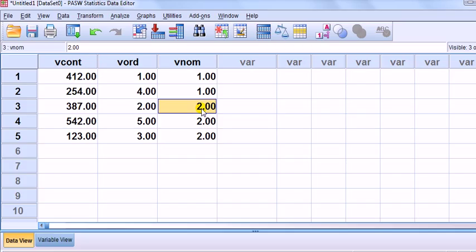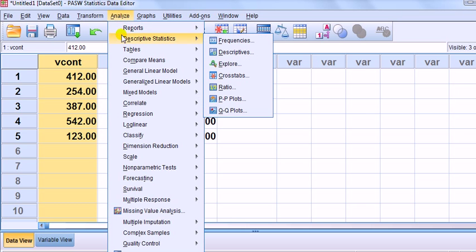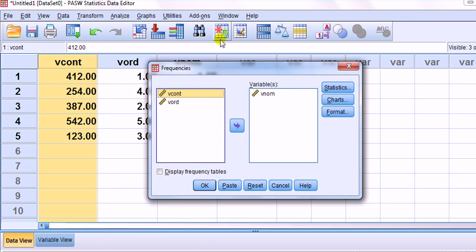There's many ways now on how to get these measures. I'll show you pretty much many of them. I'll start off with the most often used method first. So continuous, we want the mean and standard deviation. Basically, everything we want is under the Analyze button. So Analyze, Descriptive Stats, Frequencies. There shouldn't be anything in here, but if there is, press Reset. We take the continuous variable over into the variables box, and then we click on Statistics.